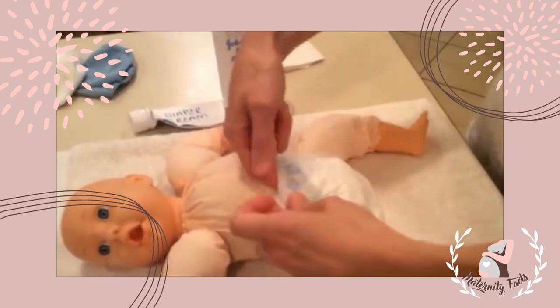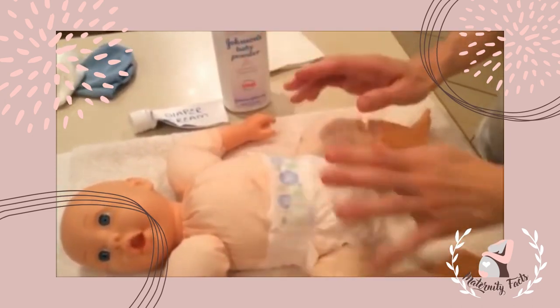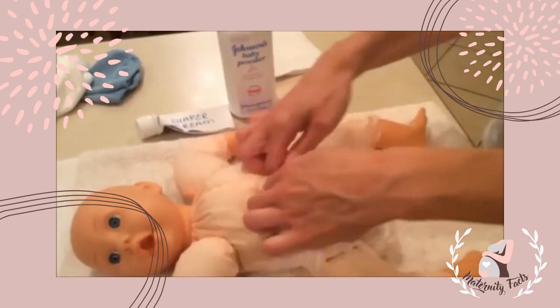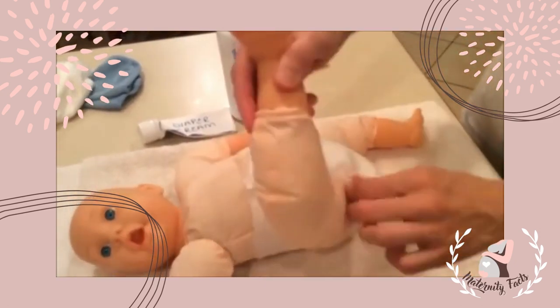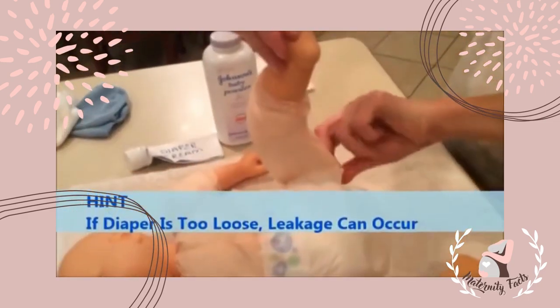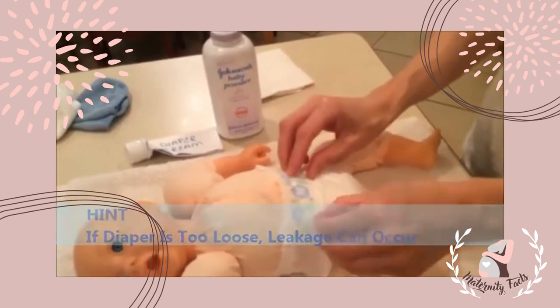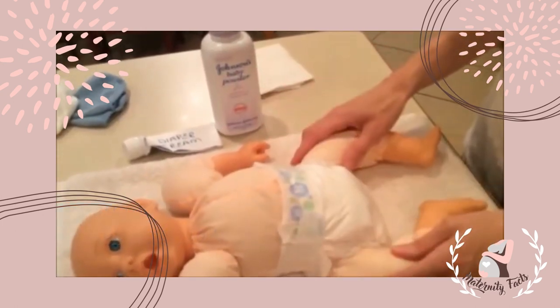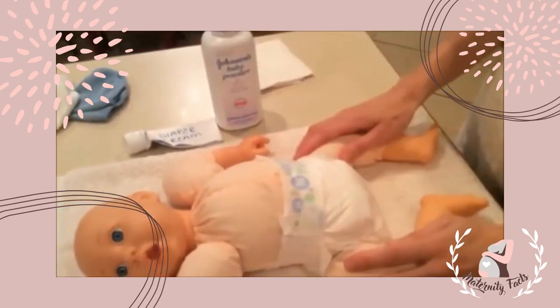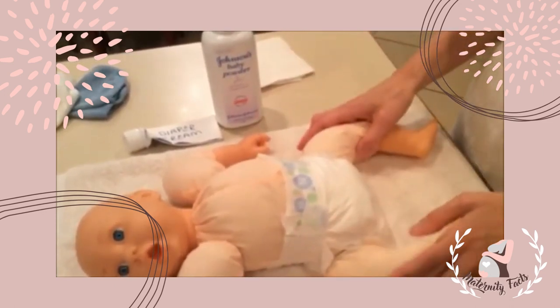You want to make sure the diaper fits snugly on the baby, but not tightly on the baby. So snug fit, not tight. Check the legs too. Make sure you pull out the material so that you get a nice coverage on the legs. You don't want urine leaking out or any poop leaking out. And pretty much that's it. Baby's been changed, baby is happy, comfortable. So now you can dress baby.